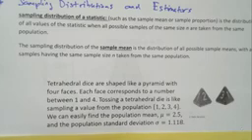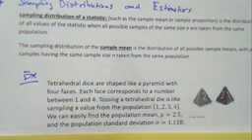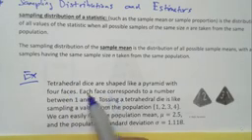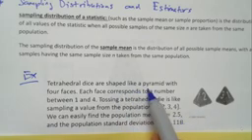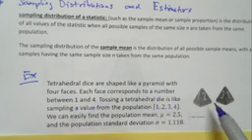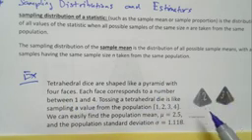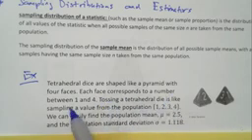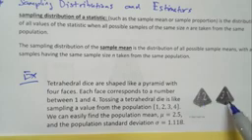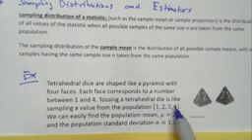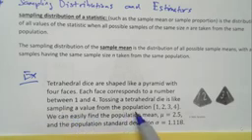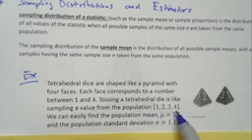Now let's quickly look over the first example here. In this case, we have a tetrahedral die, a die that has 4 sides. This die has the shape of a pyramid with 4 faces, 1, 2, 3, and 4. So each face corresponds to a number between 1 and 4. You can see here 1, 2, 3, and then the other side is 4. When you are tossing a tetrahedral die, it's similar to sampling a value from the population 1, 2, 3, or 4.